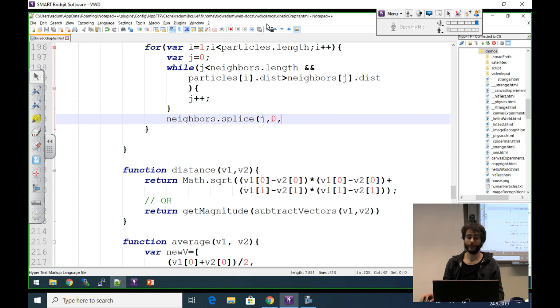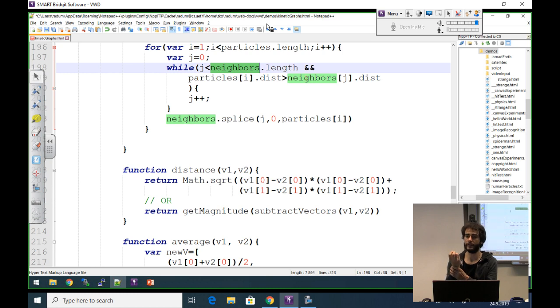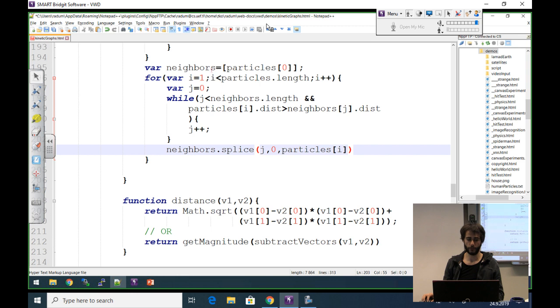I want to remove 0 elements from the neighbors array, but I want to add the ith particle at the j location, which is either the end of the neighbors or the place in the neighbors where this new number fits in. So this is how insertion sort could look in JavaScript, even though I think there could be even better ways to implement that.